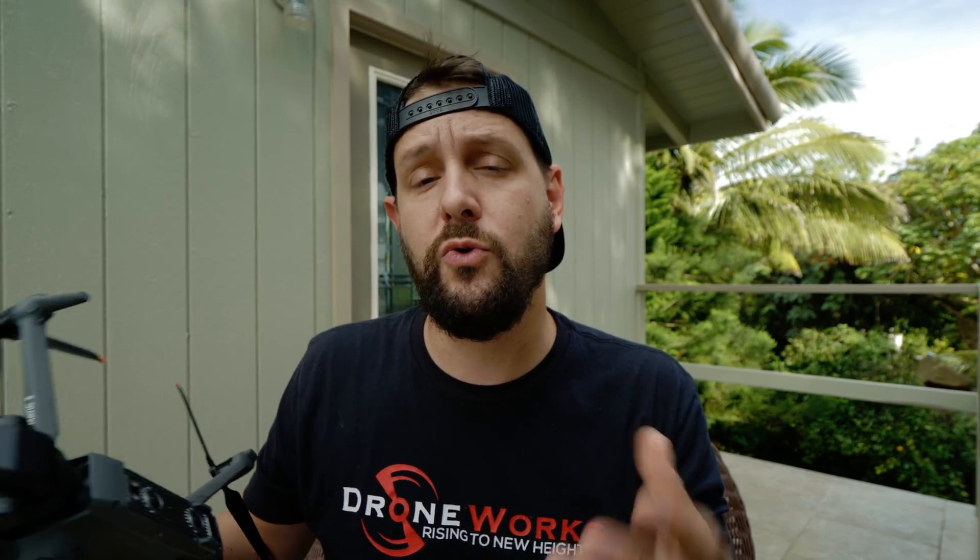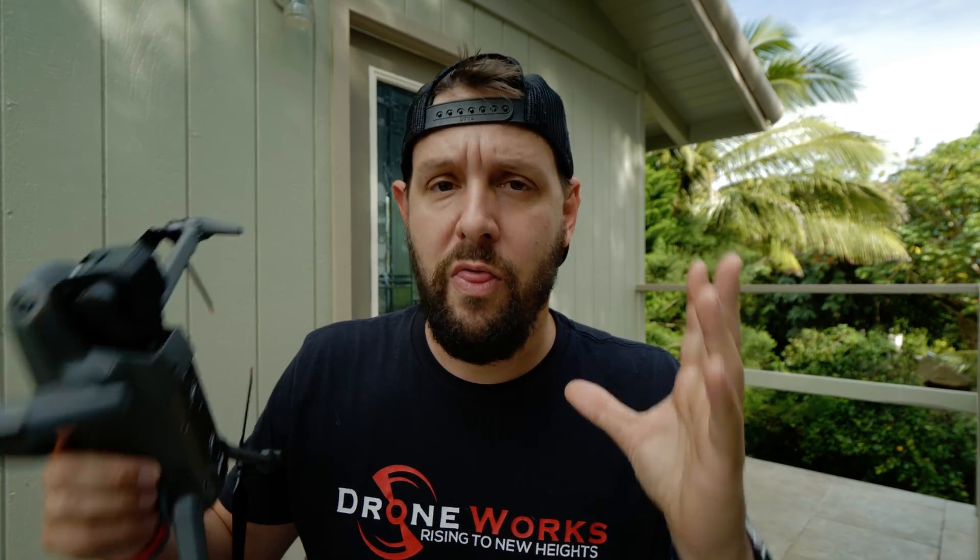And last night we were wrapping up filming at one of the locations, and we've actually been using this right here, the Mavic 3, for a lot of the shots. Initially when I was first hired, they wanted more of some FPV-style shots, but they started realizing they wanted more of a static, locked-off, stable shot. So because I had this I was like, well, I can use this — since that's what you want, that's what we'll use. And then this happened.